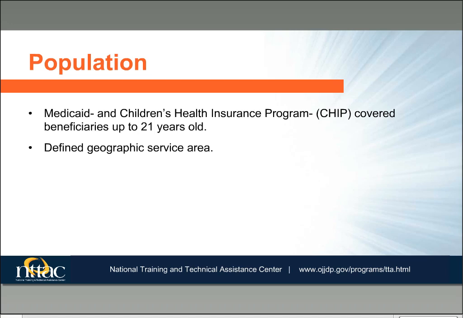So, who does InCK serve and what is our intended population for this model? The InCK model intends to serve all Medicaid and, if specified in an application, CHIP, the Children's Health Insurance Program, beneficiaries, from the prenatal period up to 21 years of age, residing within a state's administrative division that's identified by the model. These areas can be designated by county, zip code, metropolitan statistical area, or some other state administrative division. We refer to this as the attributed population for the model.